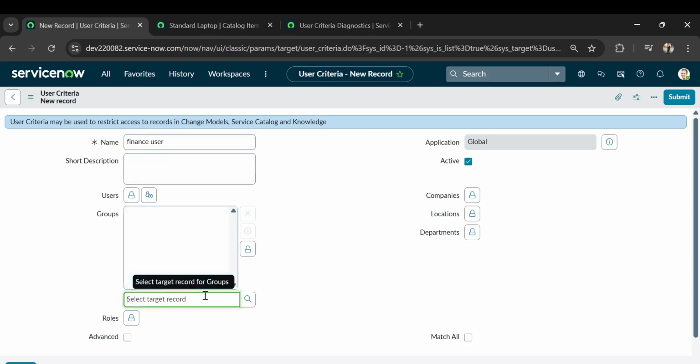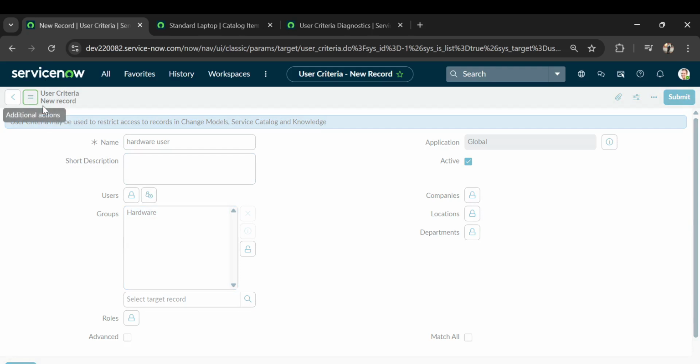Let us see, do we have any group called finance? I think we don't, so I'll just change the name to whatever group name exists. Okay, we have a group called hardware. So I'm putting that hardware user. So that is one criteria. All the users who are part of the group hardware are attached to this criteria. So I'm putting hardware.